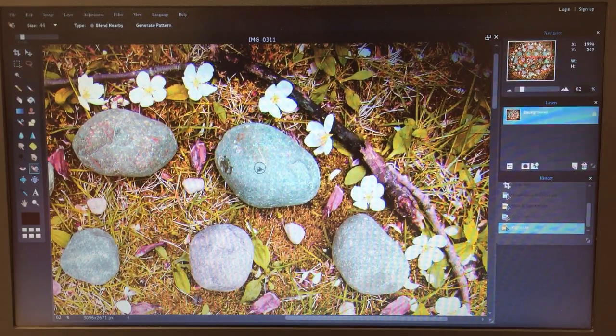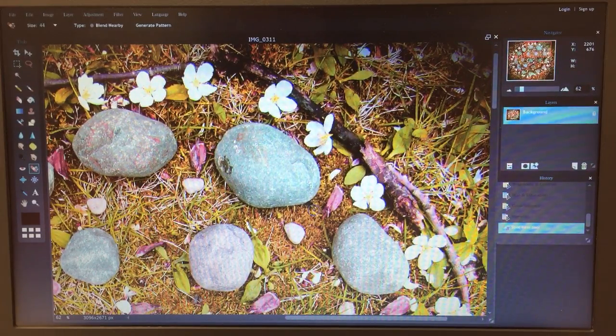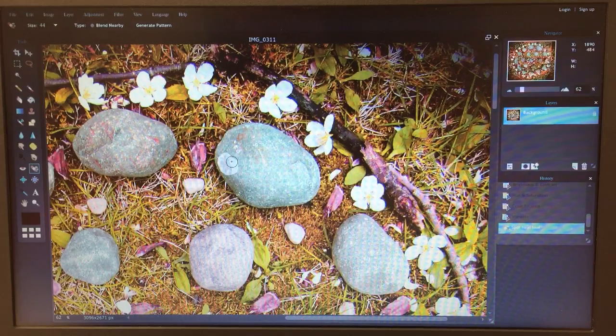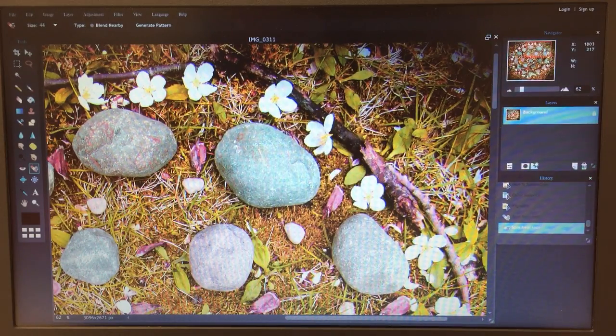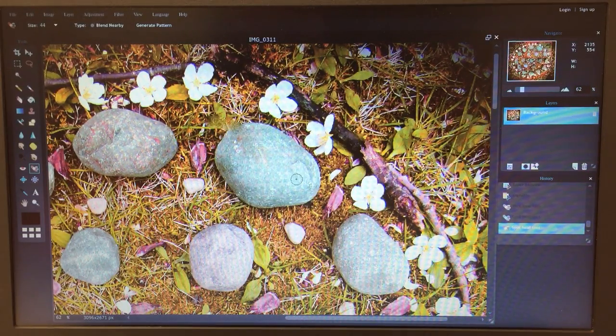See this little dark area here of the rock? I'm going to click over that and then it'll disappear a little bit. I'll do it again over here so you can see how that looks. And then once it catches up with me, it will disappear. This works really well if you're editing a photo of a person and they have blemishes. You would not want to click in an area like this grass and click it into the rock, because that will copy part of the grass area into your rock and make it kind of funky and blurry.